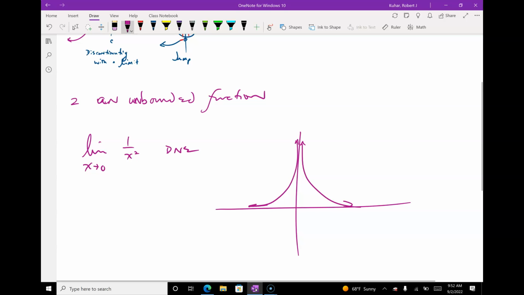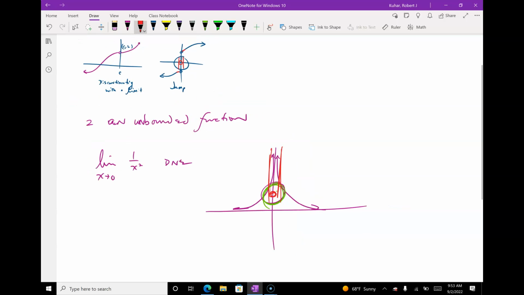And so what I'm saying is, no matter what epsilon I draw, or where I draw it, if I pick some bullseye, eventually you see that I have pieces of the function that are no longer on the target. That means there's no limit. Because remember, I said for every epsilon, so I'm going to shrink it to 0, there's definitely pieces of the function that are not on the target. So I missed the bullseye and shot it way up in the air, right? Last one is an oscillation.